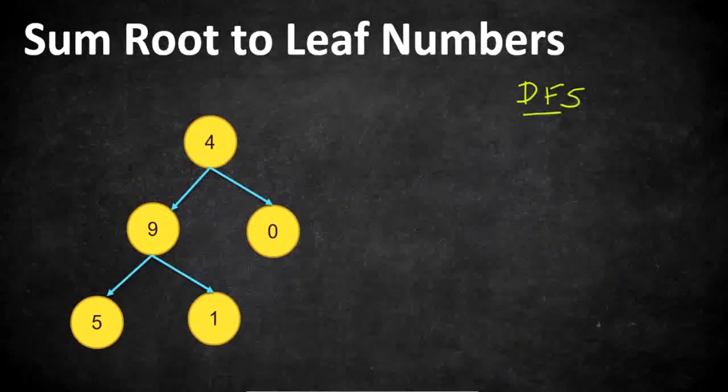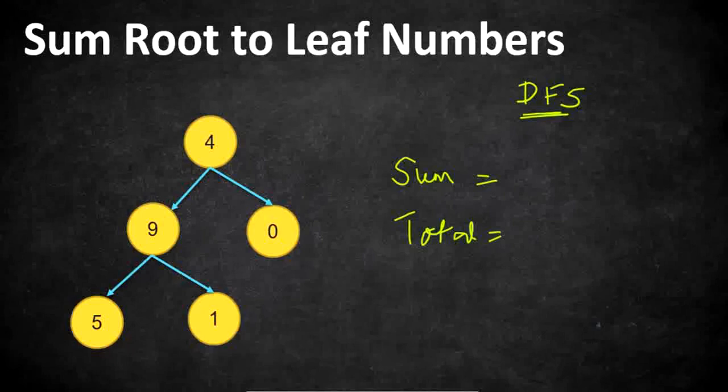So as I said, we are going to perform a depth first search here. You can either go for an iterative approach or a recursive approach. The easiest way is to go for the recursive approach. It is very similar to a basic DFS traversal where we call the left side and the right side from the root node recursively to traverse the nodes. While traversing, we are going to have two variables, which are sum and total. We are going to construct our sum one by one by adding numbers at each node, starting from the root node as we traverse towards the leaf node.